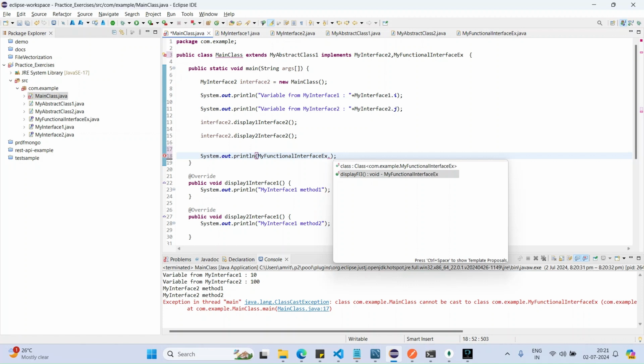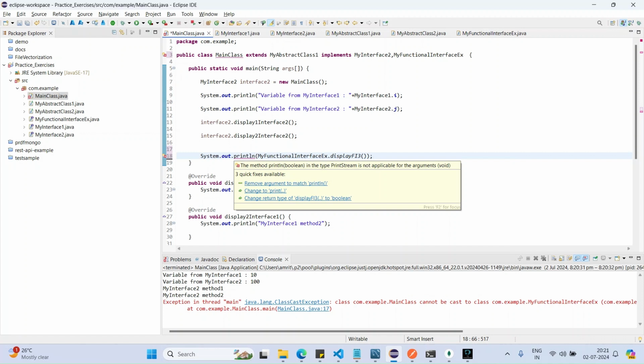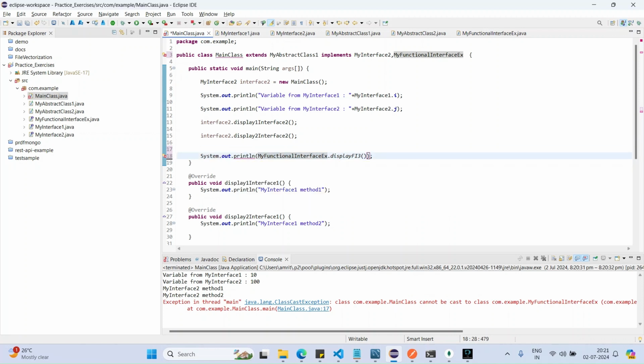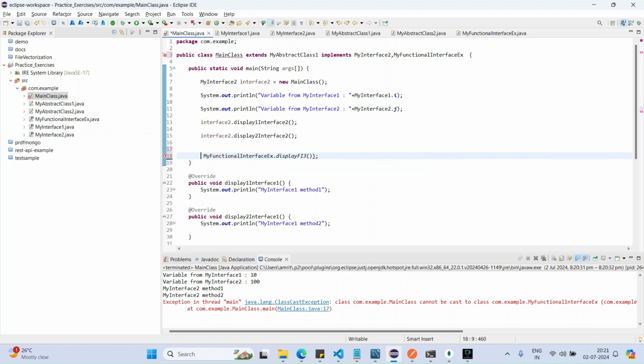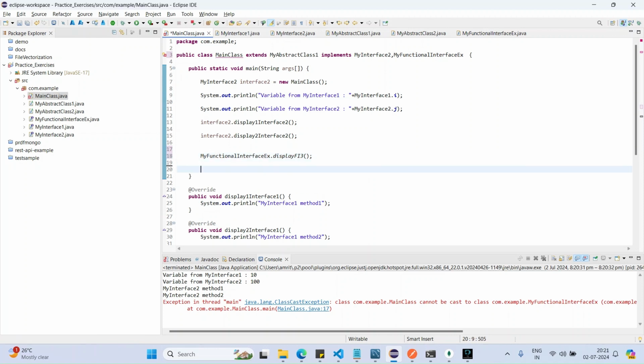So the static method I can directly call it first. I don't need to print it like this because this is a method. Okay, so I called the static method directly.